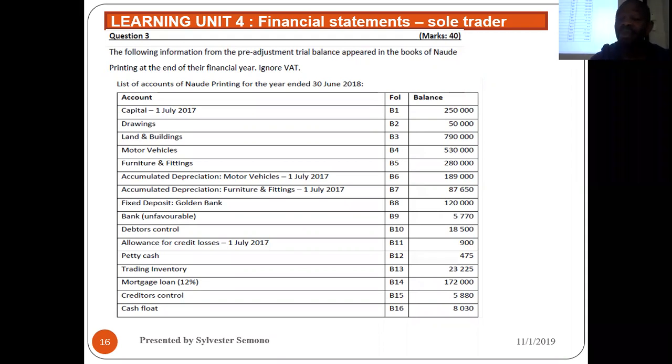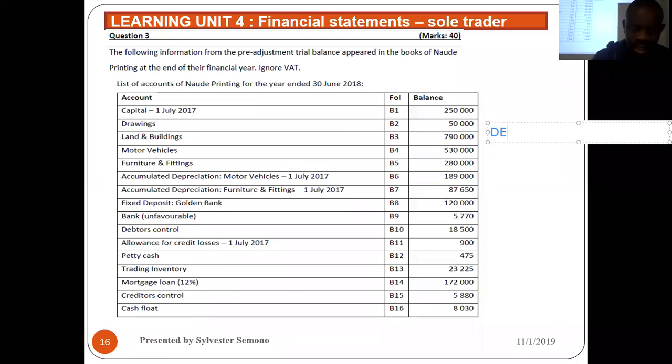Remember, sometimes you can be lucky where they give you debit and credit. Normally they can give you debit and credit. So now you must just know which one is a debit, which one is a credit, as long as you remember the rules of the account equation, you can use which system? The debt click, remember? Let me put it here. Debt click. Remember this?